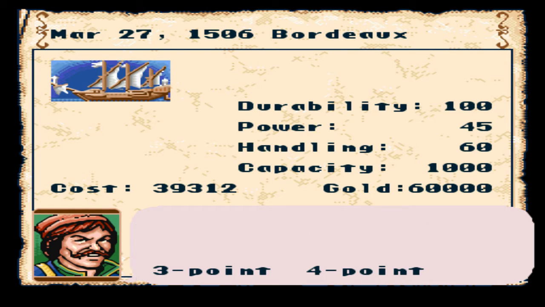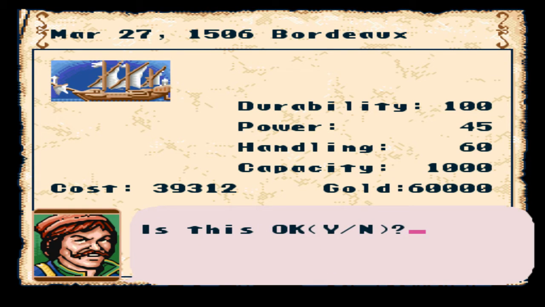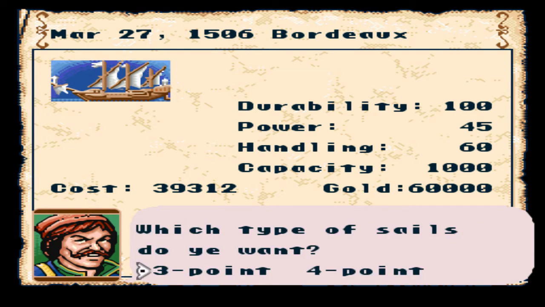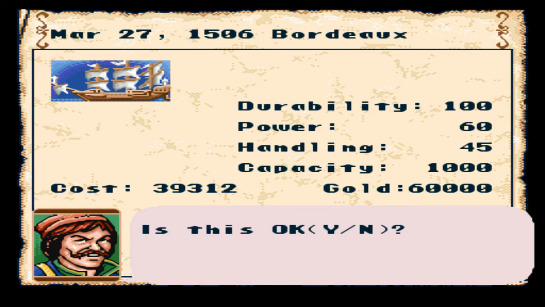Let's see what the differences are. So this guy is more maneuverable than powerful. And if we go the other way, so instead of 45-60, it could be 60-45. I like the looks of the 4-point sails more than the 3-point, the triangles, basically. So I'm going to go with this one. It's faster, although it probably doesn't turn as well.